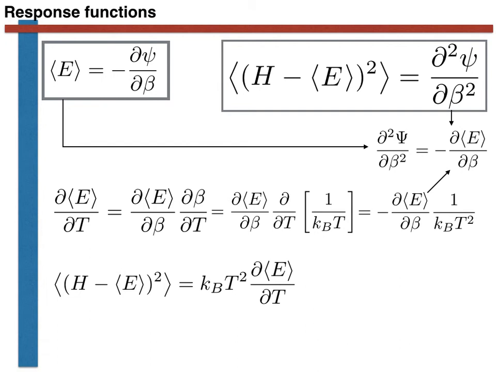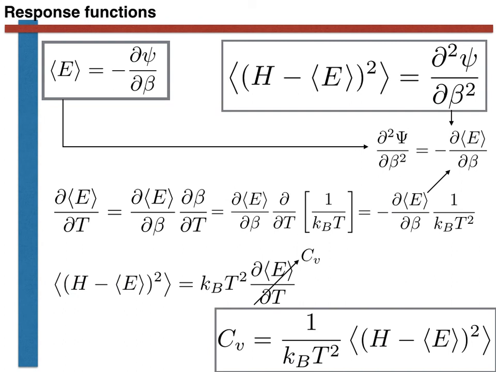We now recall that the derivative of the internal energy with respect to temperature is just the definition of the heat capacity. We have thus shown that the heat capacity can be calculated from the fluctuations in the internal energy. We know that these fluctuations, the variance, must be positive as we are taking the average of a squared real number. Hence, we have shown once again that the heat capacity must be positive. This time, however, we have done so by considering the statistical properties of the canonical ensemble.